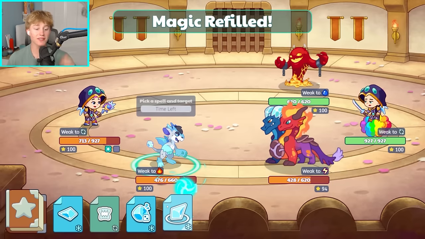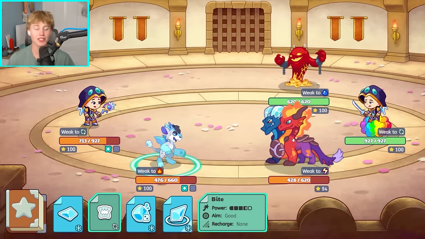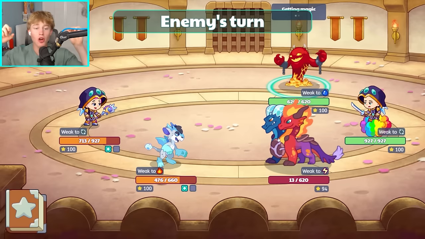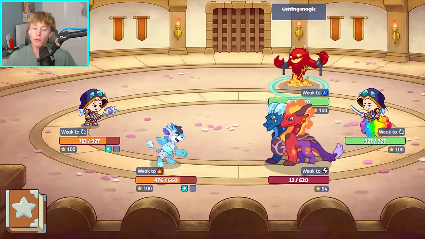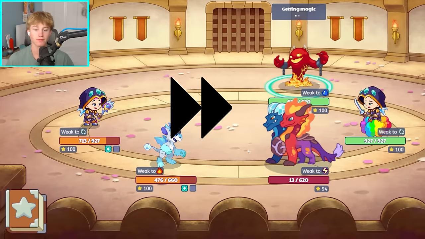Alrighty, let's hope this level 100 Shardik can make up for it. I'm gonna use Bite against his Chillin' Char. Let's see. Ooh! The Chillin' Char only has 13 health left. Guys, I don't even know what we need to do. We just need to hope for a miracle.